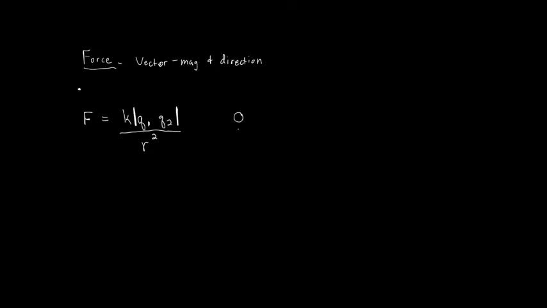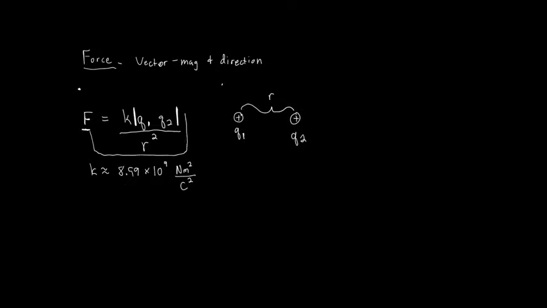So if I have a charge 1 and I have a charge 2, we'll say these are both positive charges. I can calculate their magnitude based on taking the number K, which is a constant. K is approximately equal to 8.99 times 10 to the 9th newtons times meters squared per coulomb squared. And I can take the magnitude of these charges, multiply the absolute value times K, and divide by how far apart those charges are, and that gives me how big this force is. So I can get the magnitude of this force using Coulomb's law.